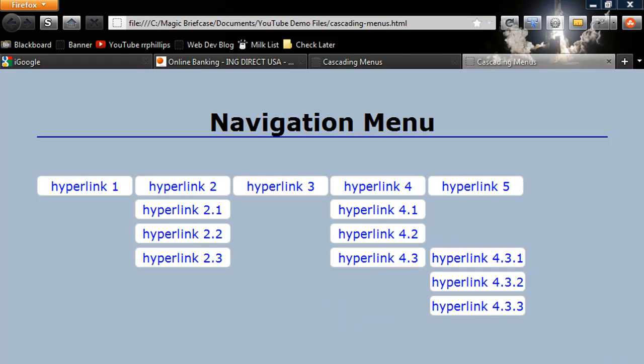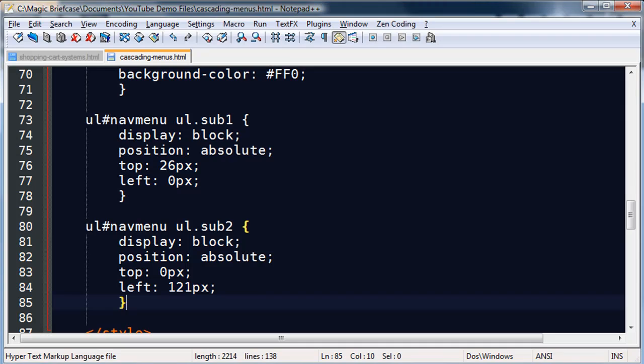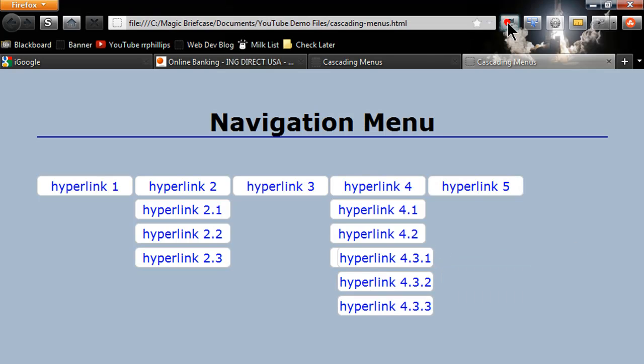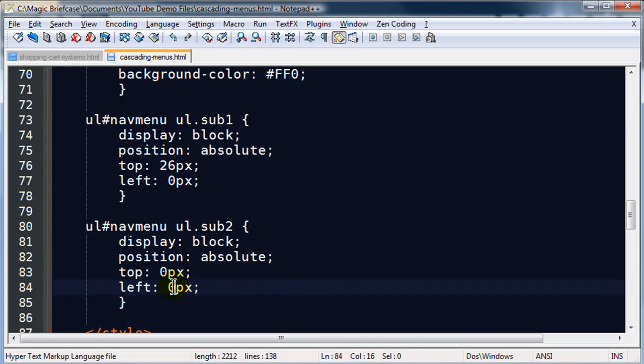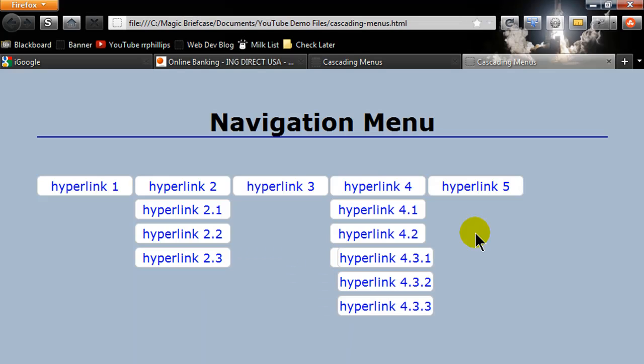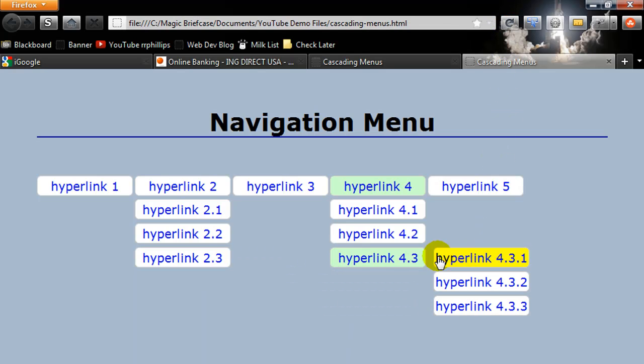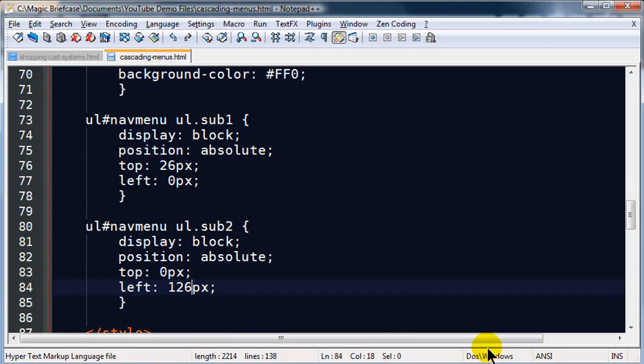And how did I get those numbers? Trial and error, trial and error. Basically, when I position something, I usually start at 0, 0 just to verify exactly where it is. Oh, that's not in a good spot. It's a good spot height-wise, so top 0 pixels seems good. Then I just start playing with this number, and of course I know that my list item is 125 wide, so that's really why I did 126. So it's right next to it. There you go. It's taken care of.